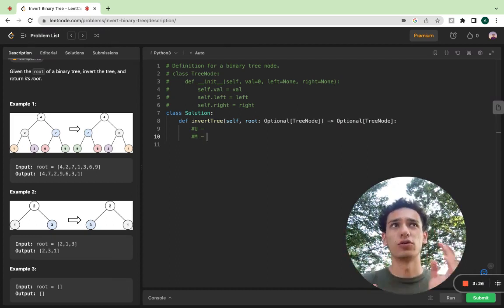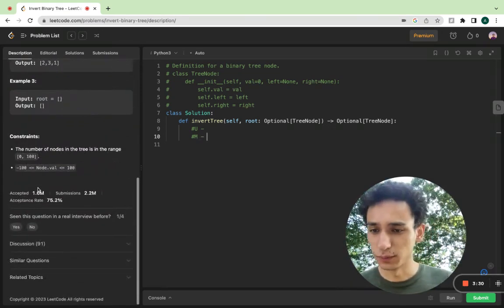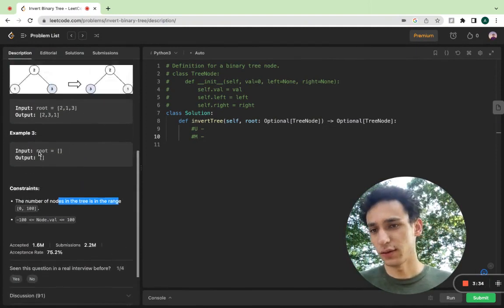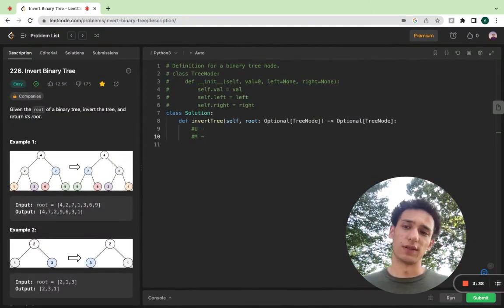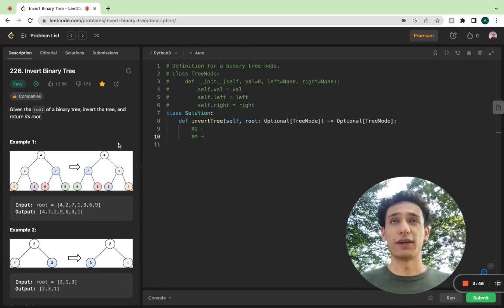So do we have such a case? And I assume we have. The number of nodes in the tree is in the range 0 to 100. Okay, so we are not given any information about the binary tree being complete, so I think we need to assume that the tree might have an empty node in its subtree.